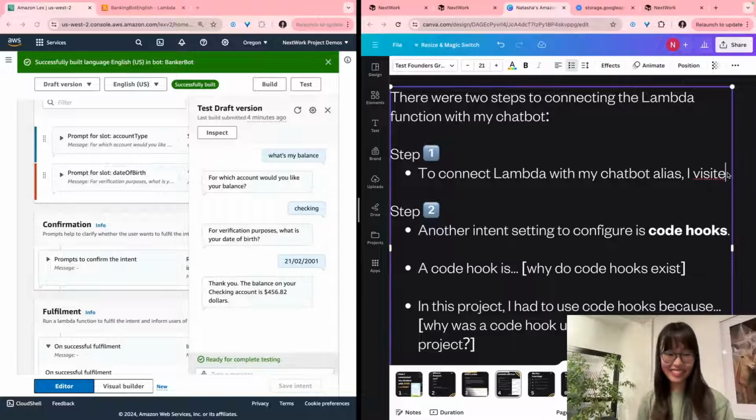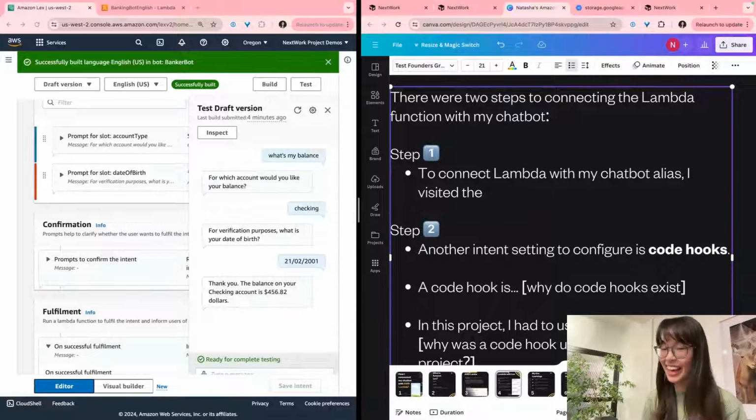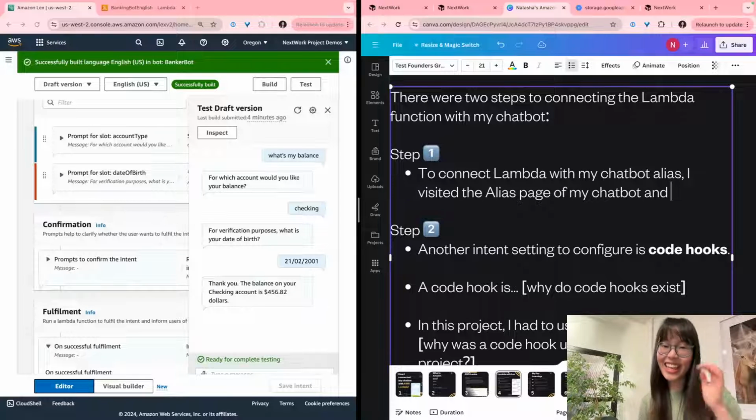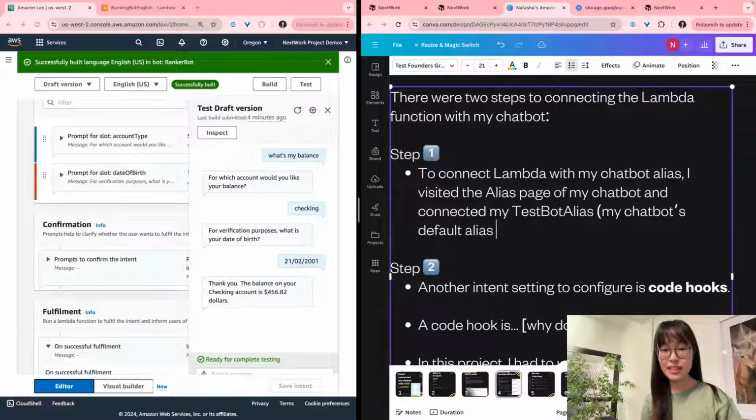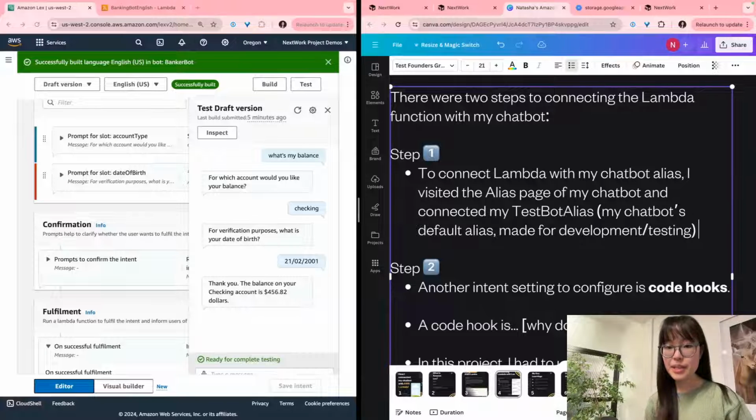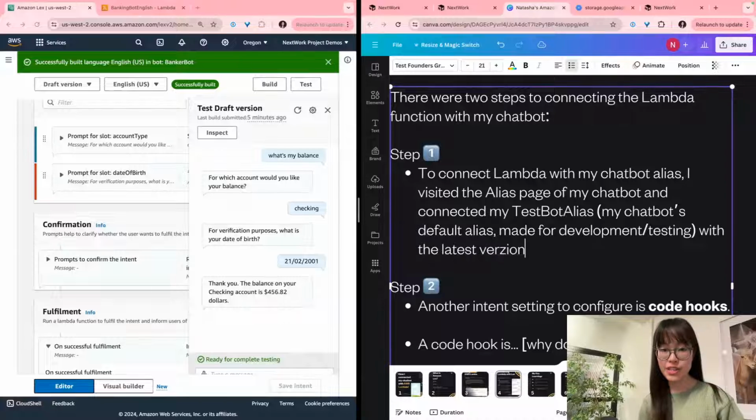I visited the alias page of my chatbot and connected my testbot alias, my chatbot's default alias made for development and testing, with the latest version of the AWS Lambda function defined.